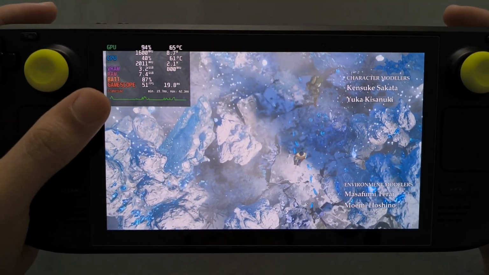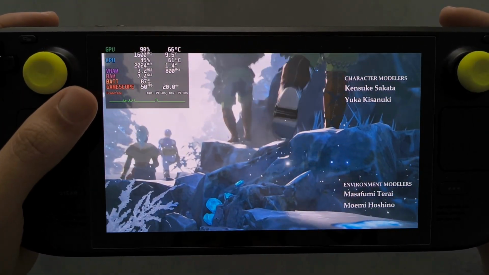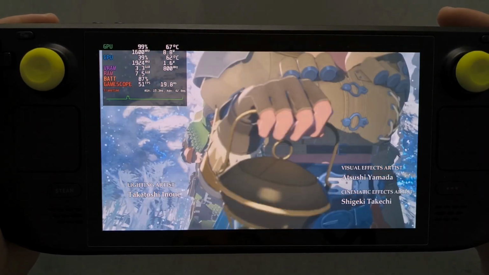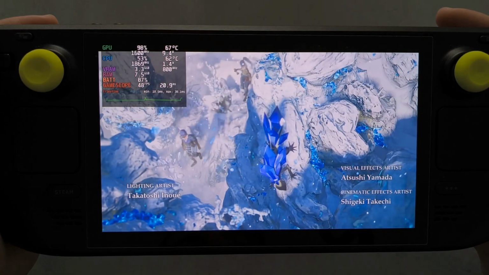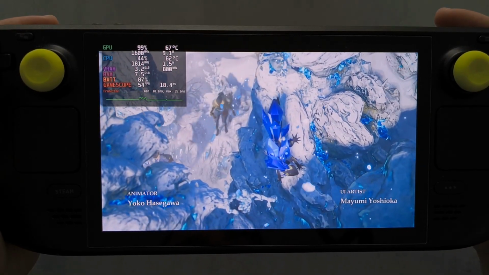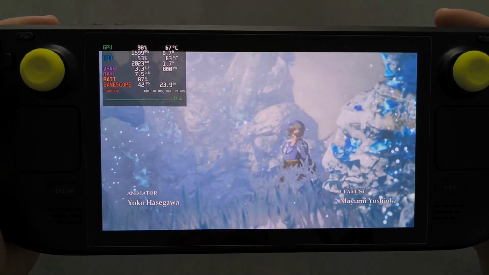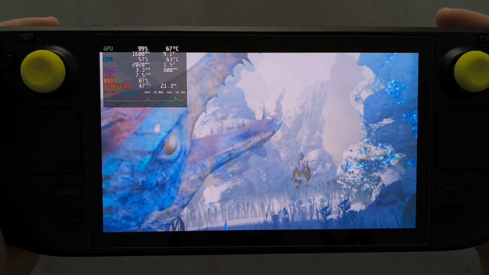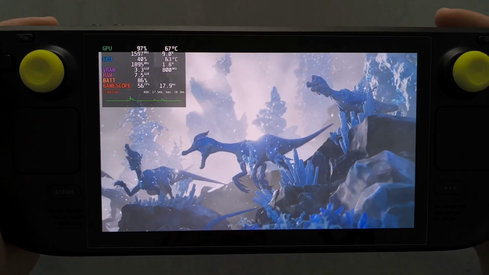You can see that the frame rate actually moves in between 30 and 60 FPS here inside this cutscene. And yeah, as you remember from the beginning, the starting point will be native resolution without upscaling with low presets.